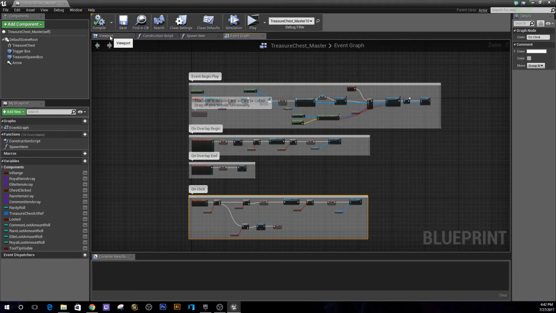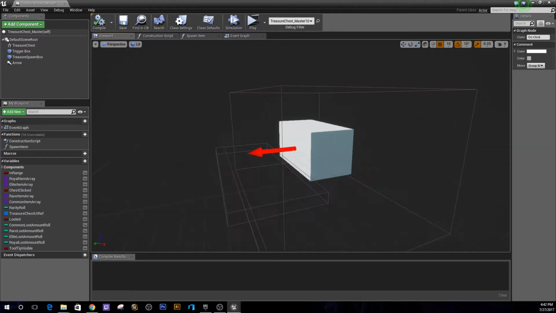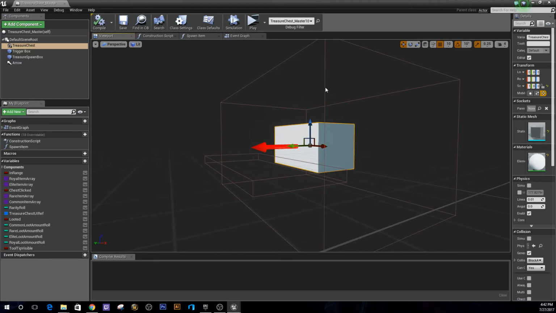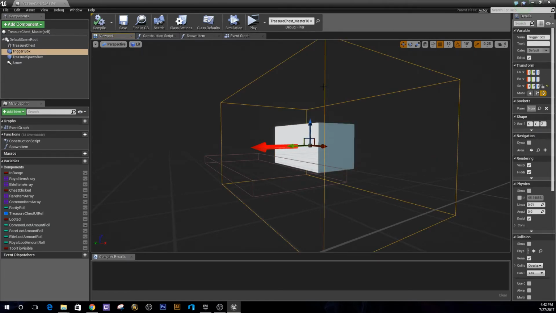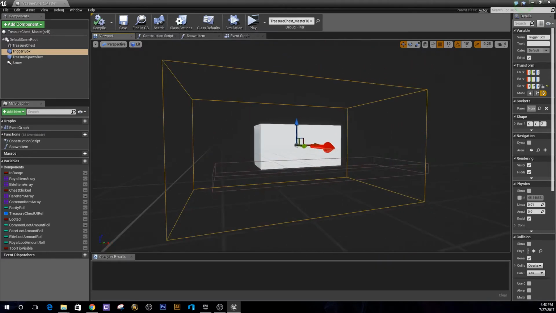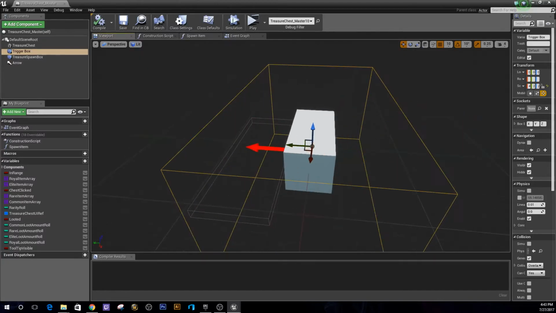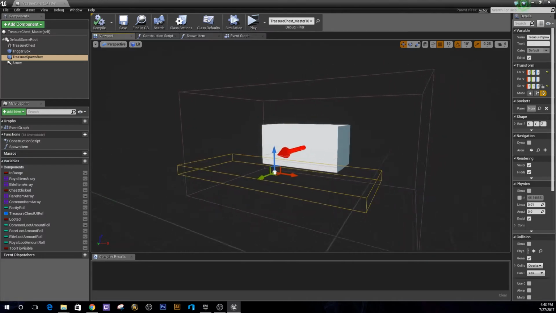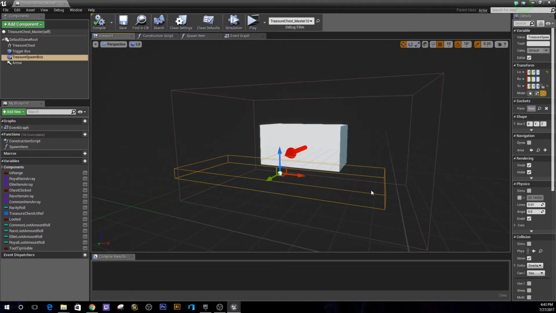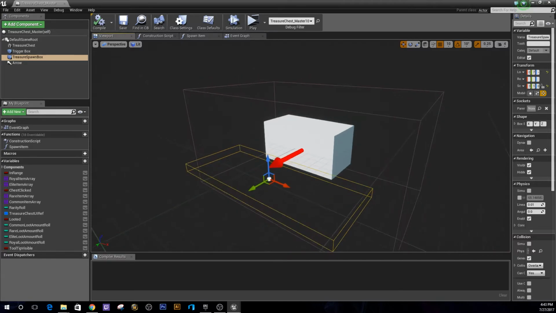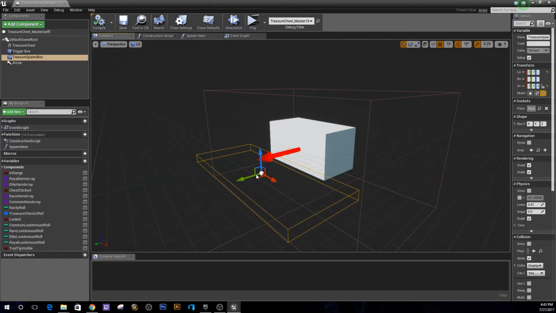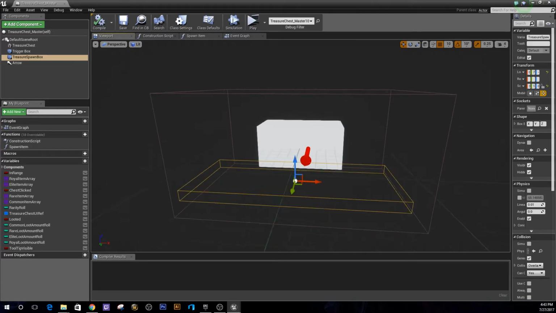And the treasure chest literally is just a cube that I shaped in the shape of a treasure chest. I added two trigger boxes. Actually, they're collision boxes. I call them trigger boxes. One is just the trigger box to allow you to determine whether or not the player is near the chest, and the other one is used for the location where the loot's gonna spawn. The loot, like in my setup here, always spawns inside this square. It'll pick a random location inside the square and it'll throw itself down there.